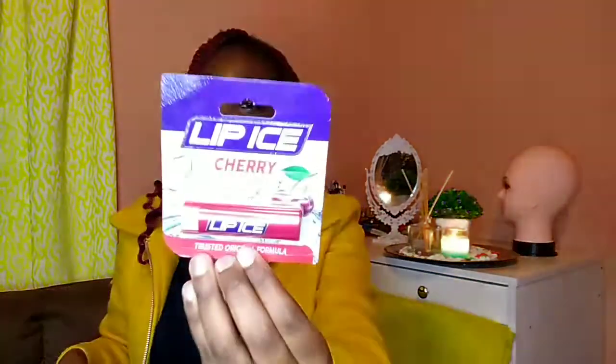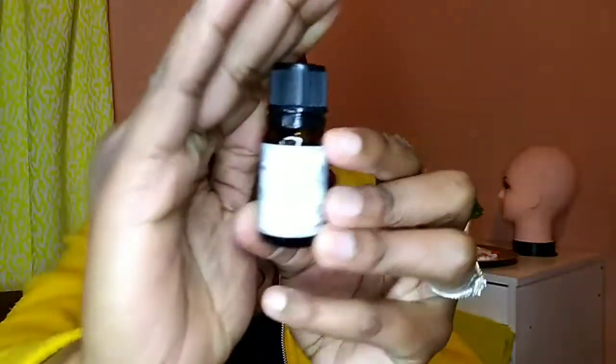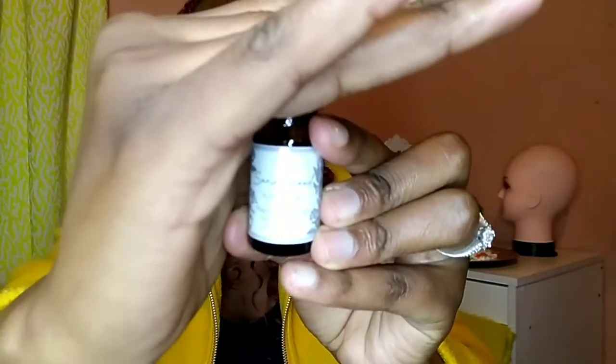I also bought this. This is not mine, actually. And then I also bought the scented oils. Guys, they smell so good. I bought this Nature's Edition scented oil. I bought two of these. They make your home smell so good. That's a sandalwood. You see? Fragrance oils. They smell so good.